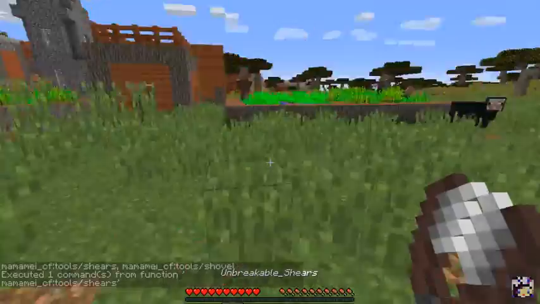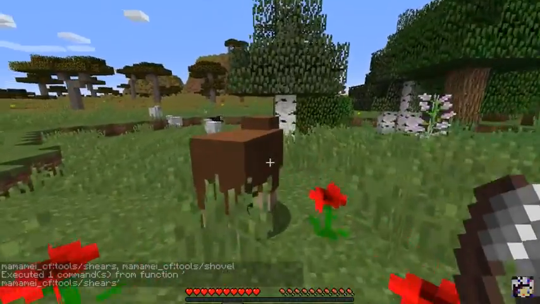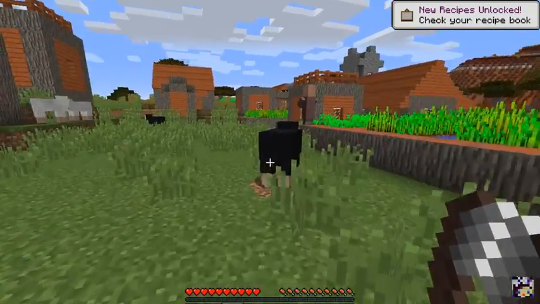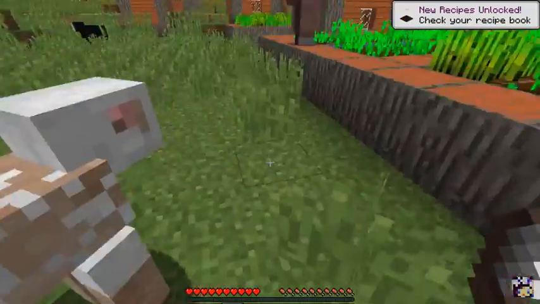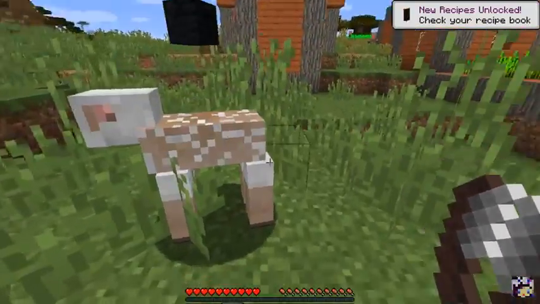Okay, so there's black sheep, there's brown sheep, there's white sheep. I'm going after the brown one, you guys. One lousy piece of wool. So I'm going to go ahead and shear up some sheep here.